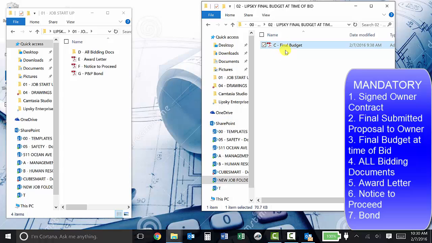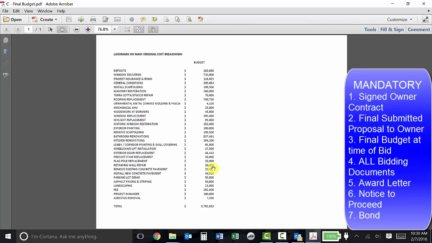This is the final budget that must match the signed owner contract. It cannot deviate from that number. If I click on here, you can see here's my budget broken down by cost code with a total at the bottom. Very, very clear. I'm going to X out of here.